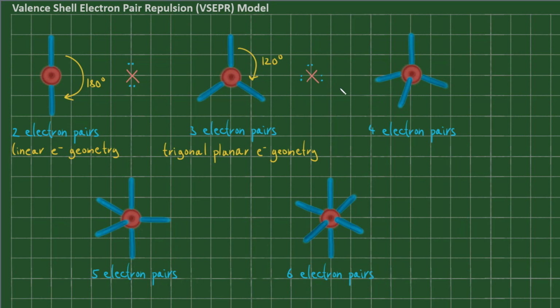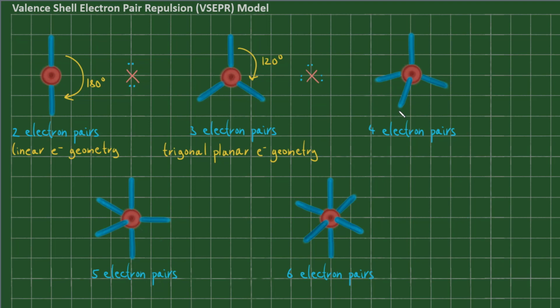Things start to get really interesting once we get to 4 electron pairs. You might be tempted to arrange the electron pairs in the shape of a plus sign, but that would be thinking in 2 dimensions. Our molecules exist in 3. And so this pair of electrons and this one here are in the plane of the screen. The one in the background is sticking into the screen, and the one in the front is poking out of the screen. Again, I am not the best of artists.